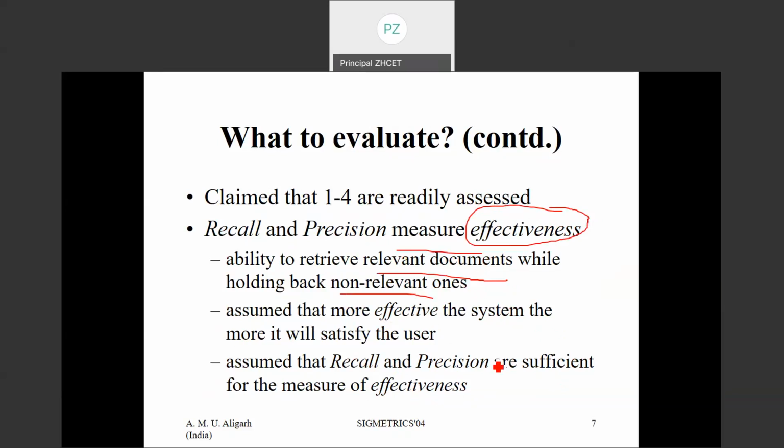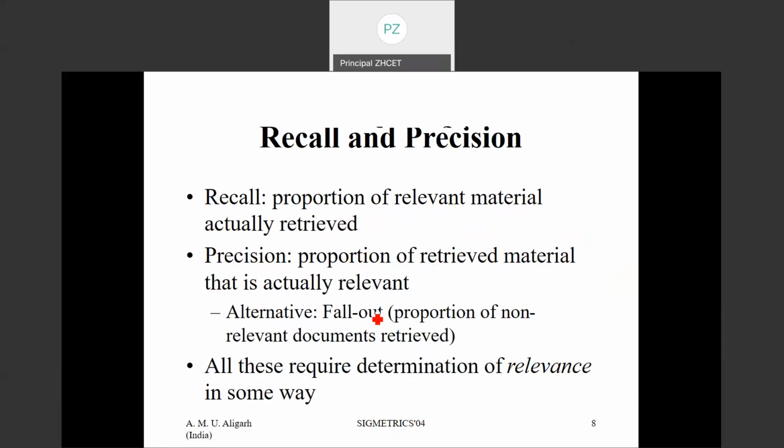So let us see what I mean by recall and precision. Recall is the proportion of relevant material actually retrieved, and precision is the proportion of retrieved material that is actually relevant. They sound similar, but they are entirely different. I'll give an example in the next slide and then things will be more clear.